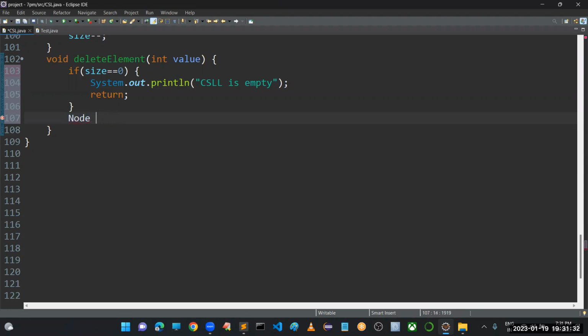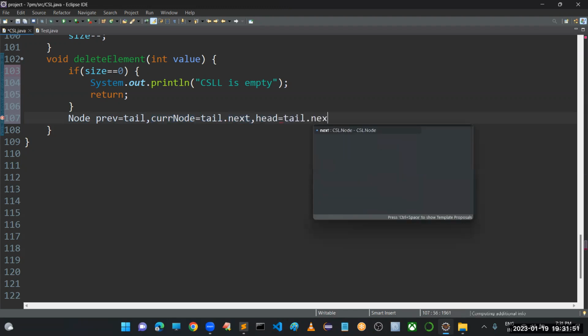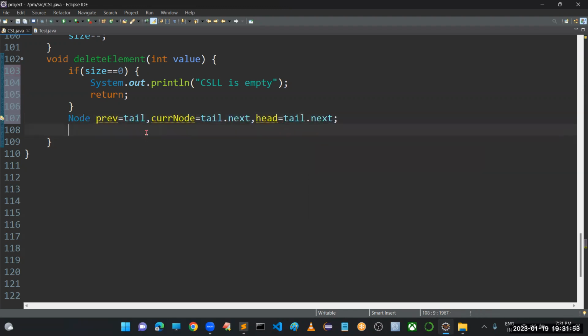I will take a previous node, which will become tail. Next I need a current node, which will become tail.next. Next, I need to maintain one more node called head, which will become tail.next. These many pointers are required.